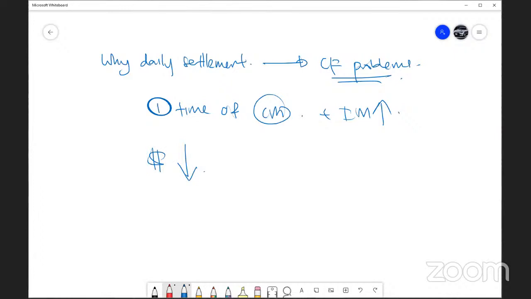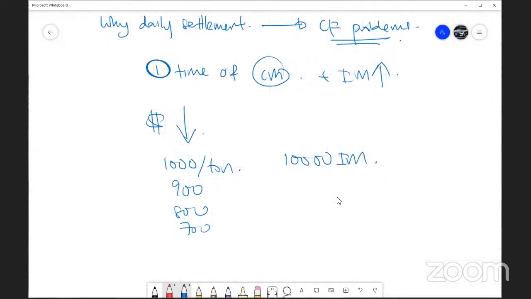Price keeps dropping, what happens to your margin? Maybe initially it is $1,000 per ton. Your initial margin, times 10, let's say, is $10,000. If the price keeps dropping, every day drops 900, 800, 700 and so on, the value will drop by 100 per ton. 100 per ton drop. So the value drops by 10K. 100 means a lot already. 10K gone already. Make sense or not?